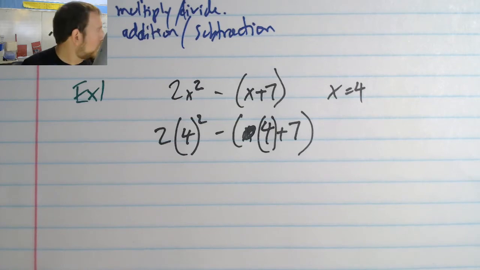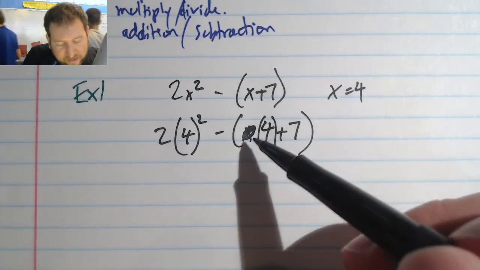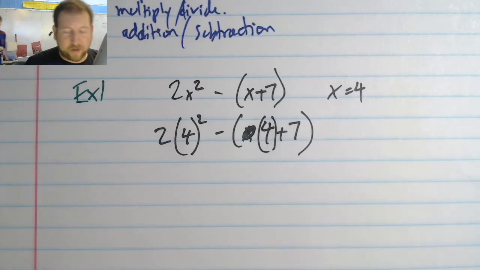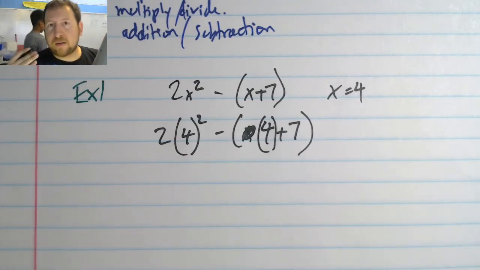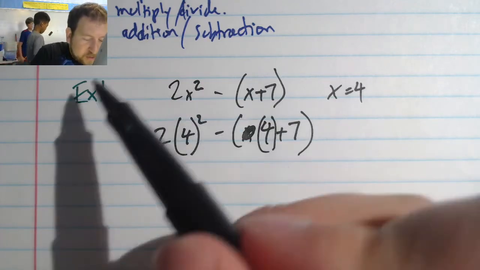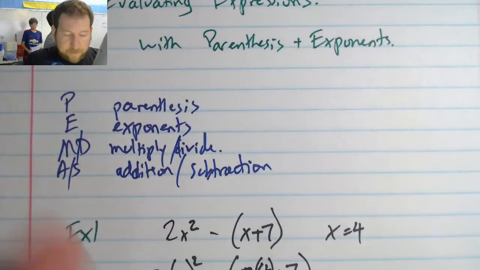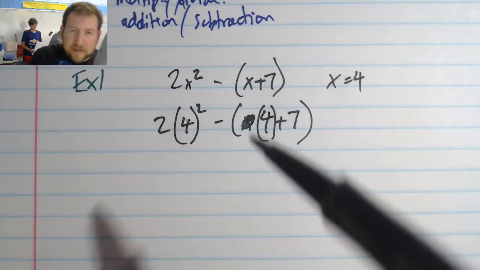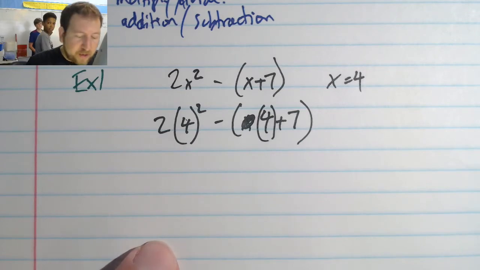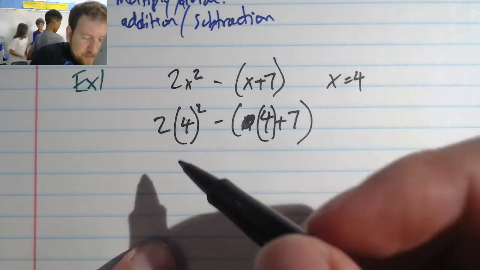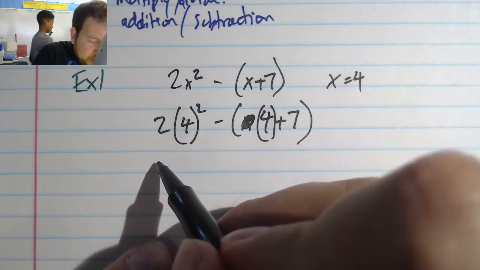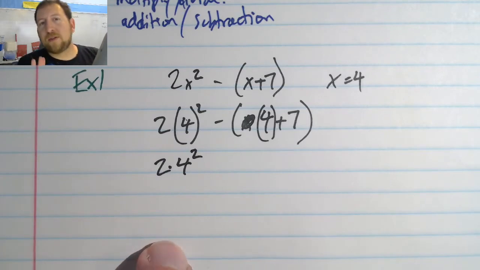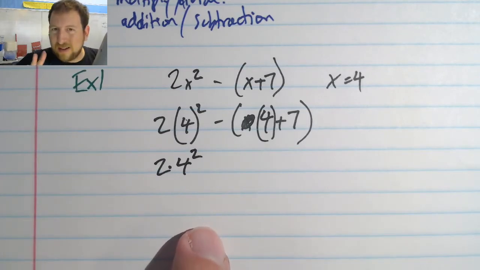Now, you can see that I did make a mistake here. It's part of why we're supposed to use pencil when we're doing math, but no worries about it. It'll be okay. Continuing on, I need to go through my order to see what I do first. So the very first thing that I'm going to do is check my parentheses. Okay, so I do have a parentheses here, but inside I don't have any operations. So I can go ahead and just get rid of that set of parentheses, so I won't need to be using it in the future. So I can just write 2 times 4 squared. I'm not going to do any of the operations just yet because I haven't needed to do them.